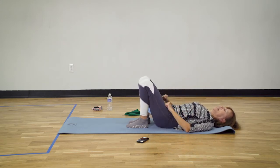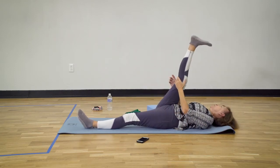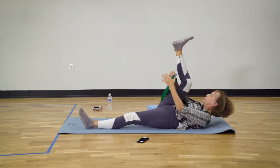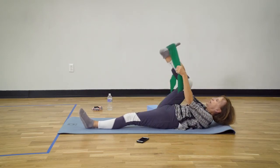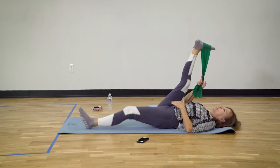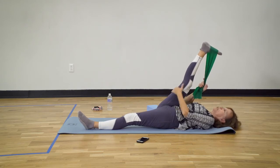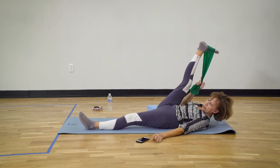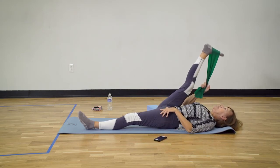All right, let's go ahead and straighten that left leg, bring your right leg in, lengthen it. You can always use a strap if you have something handy. All right, extend the leg, don't force it to be straight. You can even bend the left knee if that's too much too. Relax your shoulders, get that stretched out. We use those hamstrings a lot. Focus on the breath. Breathe in and exhale.